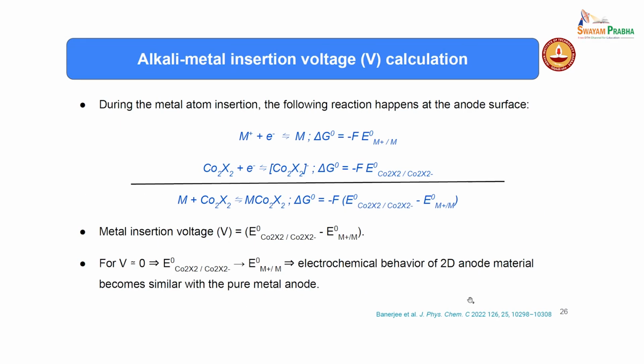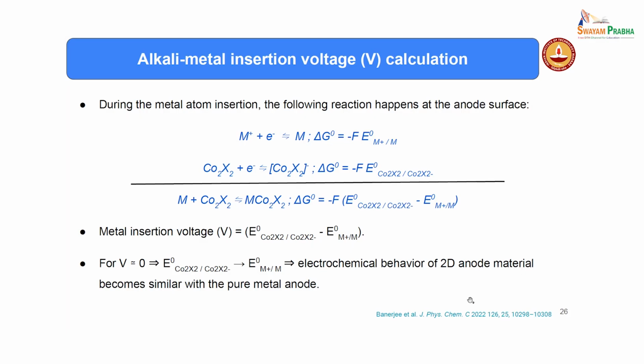So as a whole, we have seen how many layers we can adsorb, and what it corresponds to is something that we will be seeing. So this is essentially the metal insertion voltage calculation. As I said earlier, why are we considering the anode voltage equal to the metal insertion voltage? Because when you are doing this charging process, you are essentially taking the metal ions and inserting them into the anode surface. That's why it is also called the metal insertion voltage.